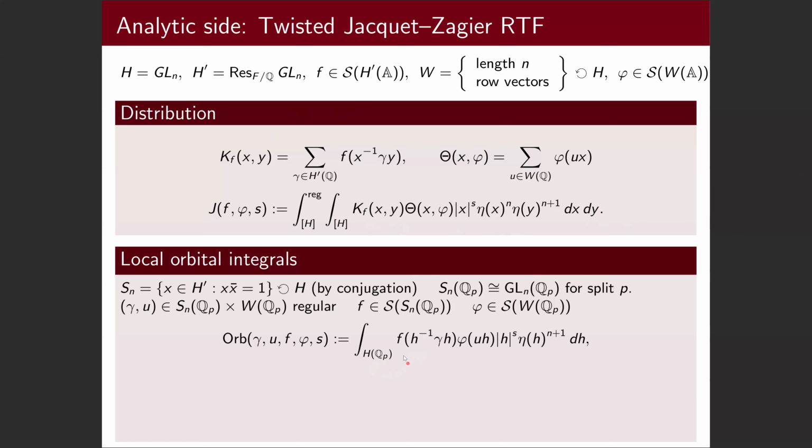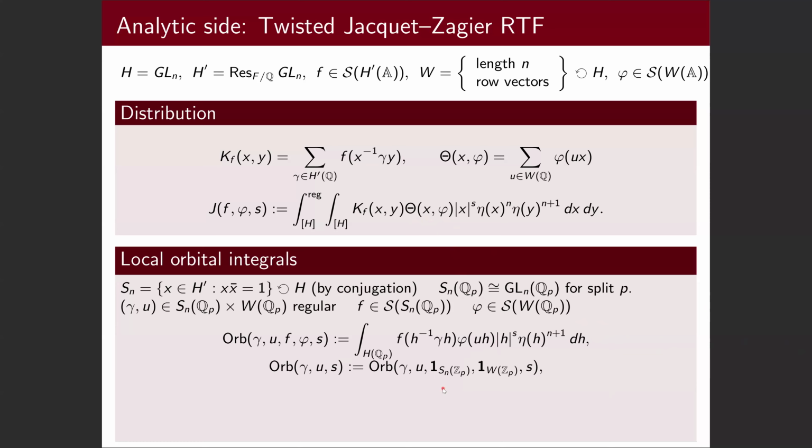distribution from earlier. So there's an unfolding here where we integrate over H of Qp of what looks like a usual orbital integral involving this test function f, but now there's an additional weight corresponding to this weight from the theta series from this test function phi. Okay, so this precise formula, I mean, we're not really using it in any serious way in the talk, but I just wanted to write it down to give a maybe more precise sense of what's being considered.